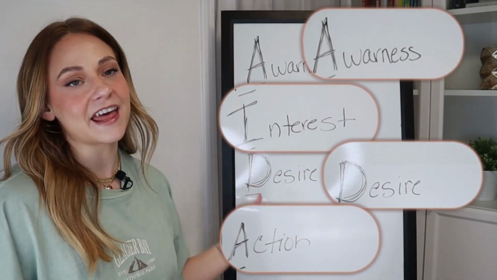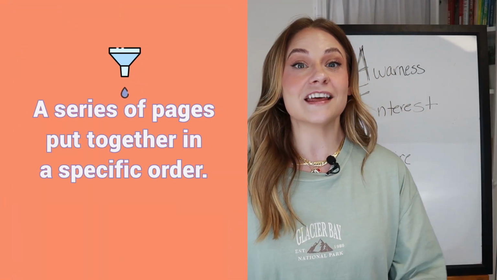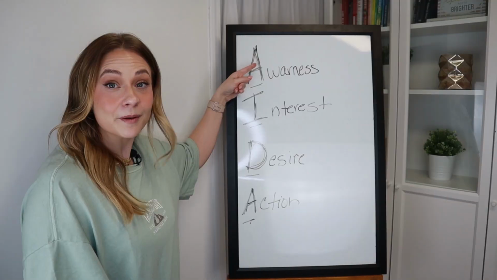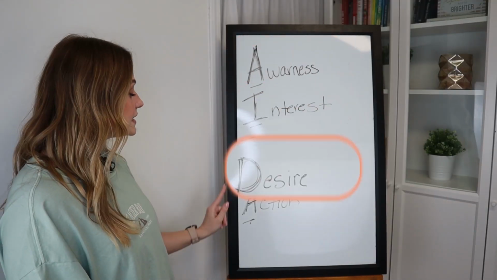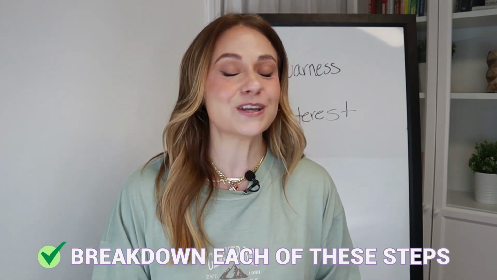Now, I don't know if you can see that, but all that a sales funnel really is, is a series of pages put together in a specific order that is going to take somebody from first hearing about you, our awareness stage, all the way down to taking action and converting into a paid client. So that's why in this video, I wanted to break down each of these steps so that you can apply this to your very own product suite and start making the money, honey, even better on autopilot.